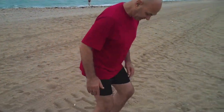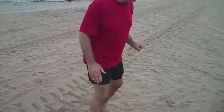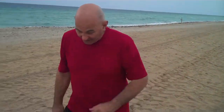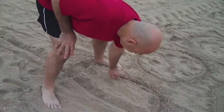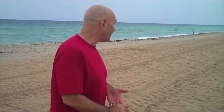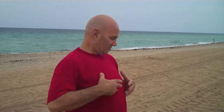Over here, we've got the dragon, the green dragon. The green dragon's the liver. The liver has to do with anger on one side, and kindness on the other side. Come over here, we got the lungs. Okay, the lungs, the color's white, it's the metal element. It has to do with sadness and grief on the negative side, and on the positive side, it has to do with courageousness, valor, moving forward, openness.